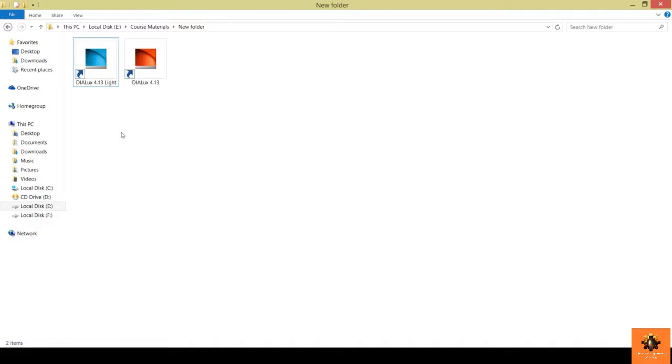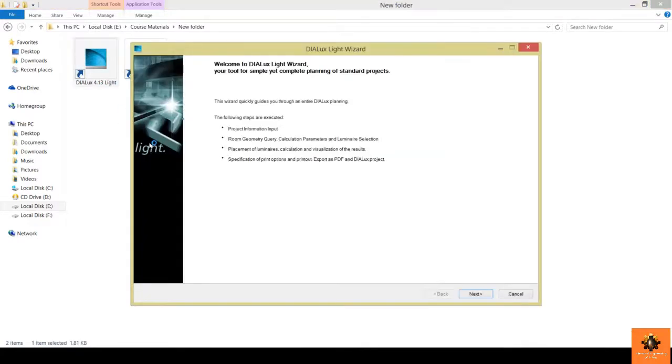So we can say that the blue icon is the light one used for quick lighting system design, which contains only one area that we need to determine its lighting design. While the red icon is a general one that is used for the full project that we need to make its full design. And now we can explore this blue icon by double clicking on it. Here is the initial window that appears for us.